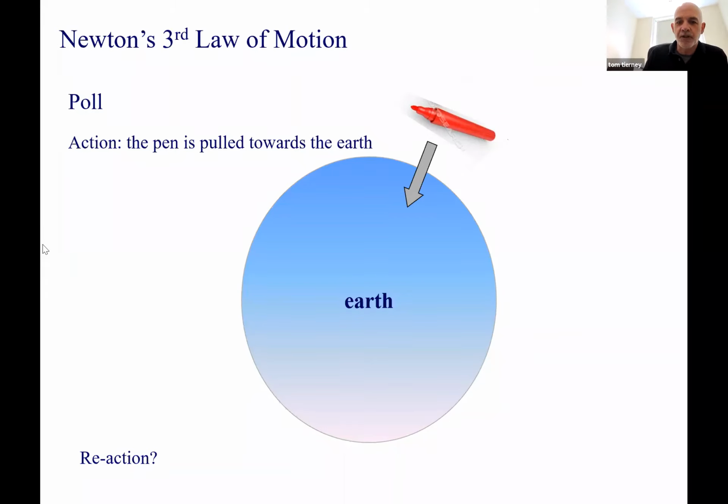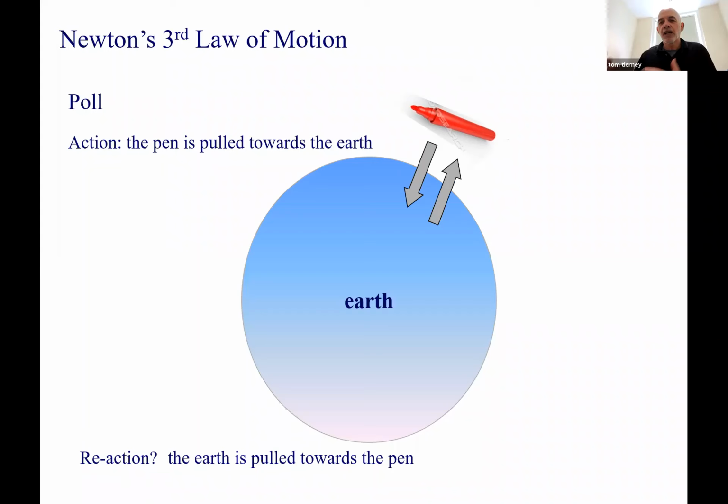So the pen is pulled towards the earth, and the reaction is that the earth is pulled up towards the pen. Now, of course, how big is this force? A pen is typically about 50 grams or less. A big board marker is 50 grams. So the force pulling that down to the earth is half of 1 Newton. But half of 1 Newton is enough to make a marker drop to the ground if you let go. Half of 1 Newton is nowhere near enough to lift the earth up towards the pen. So the force is there, but that doesn't mean it necessarily responds. If you push against whatever wall is nearest to you now, you probably won't push the wall over. The wall is too strong. The force you're creating is not big enough. That doesn't mean you're not pushing.